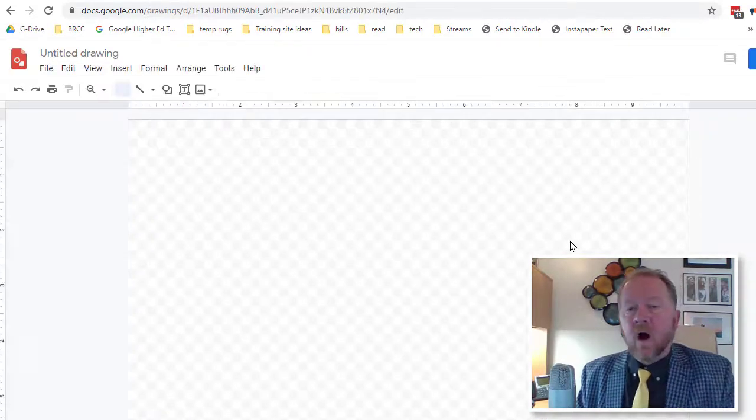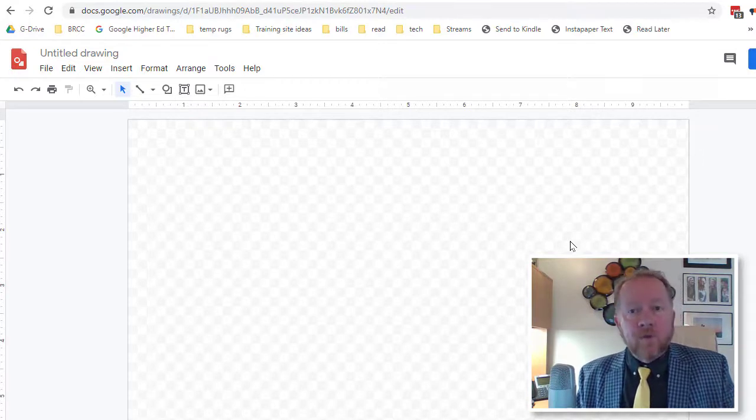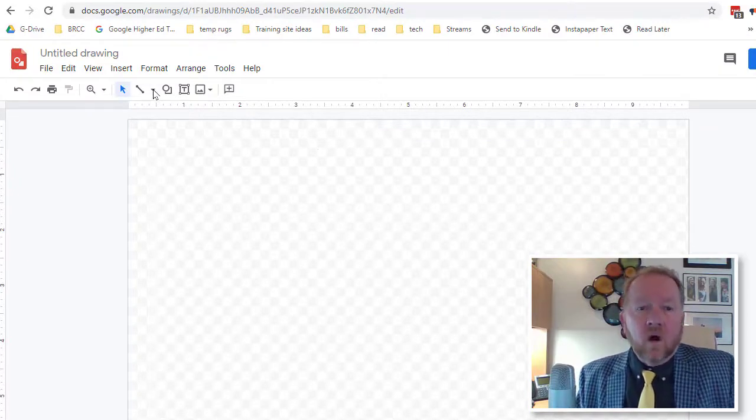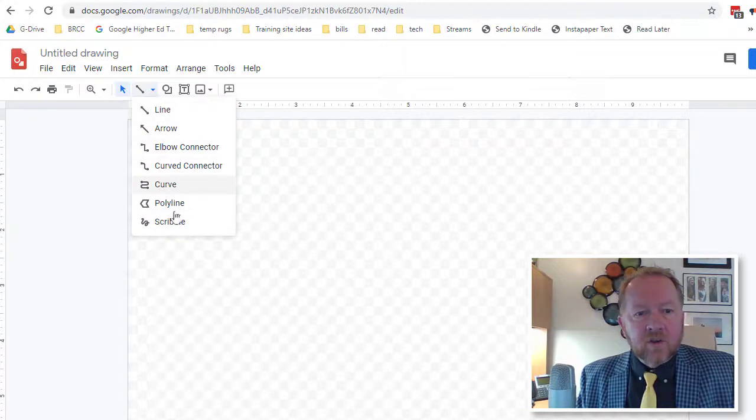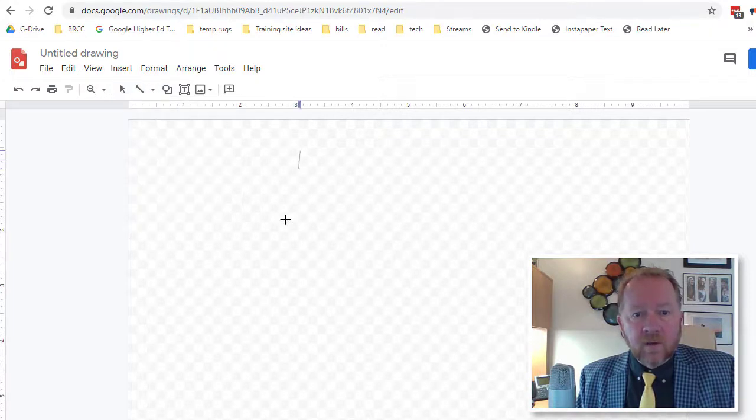And this actually populates in your Google Drive if you're familiar with that, but you won't even have to open the Google Drive, because once you save it, you'll be able to save it to your desktop and upload it immediately. So what I do here is I just have to come up to this little drop down, and I'm going to choose that I want to either scribble or draw straight lines. So it turns out that I want to draw lines because I know the document what I want to draw.